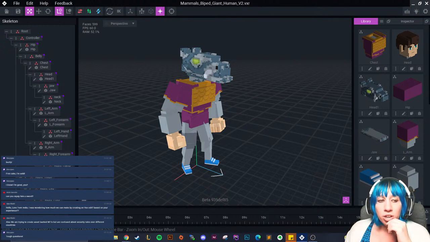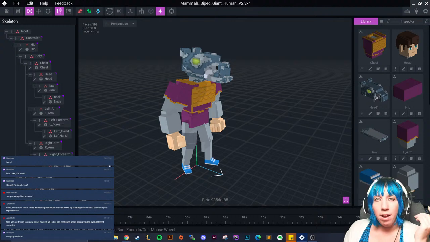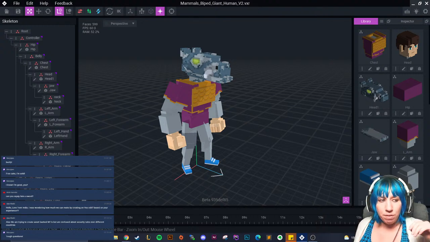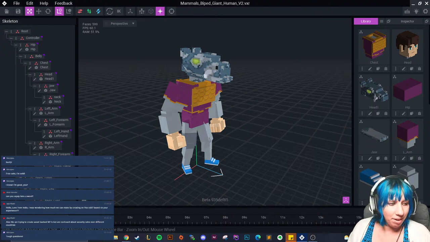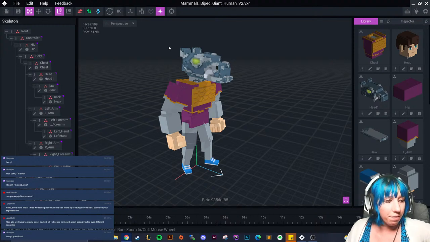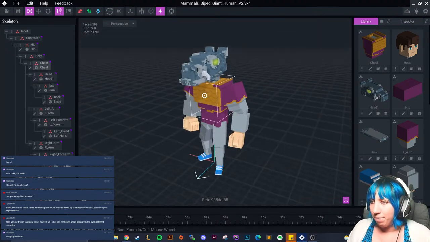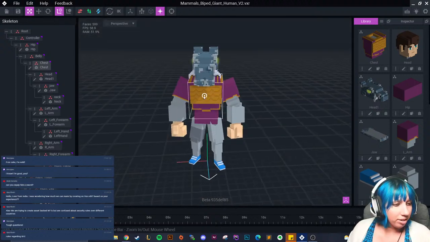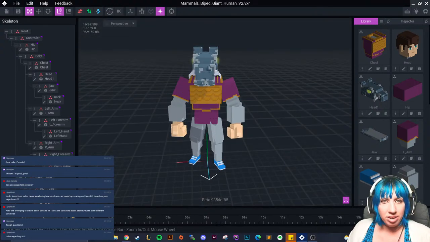What do you mean by security rules? Are you on about copyright stuff? Because you can't make copyrighted stuff, if that's what you're asking. I'm not sure. Try and rephrase what you're asking, or ask it again in a slightly different way, quickly, because I need to finish. I've overrun, but I'm really happy with what we've created here. I really like this guy. Rules regarding SEC.